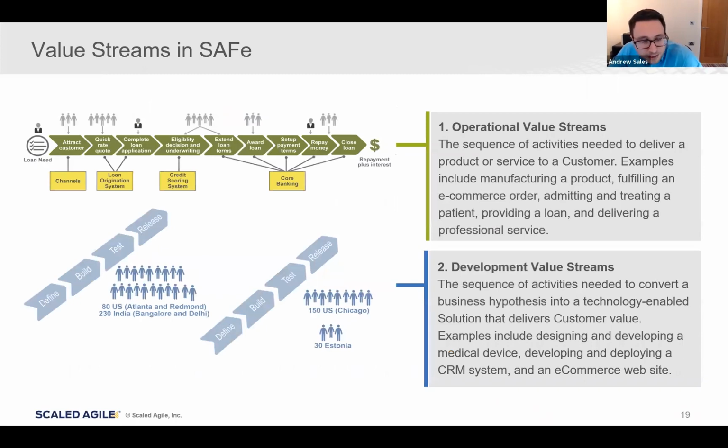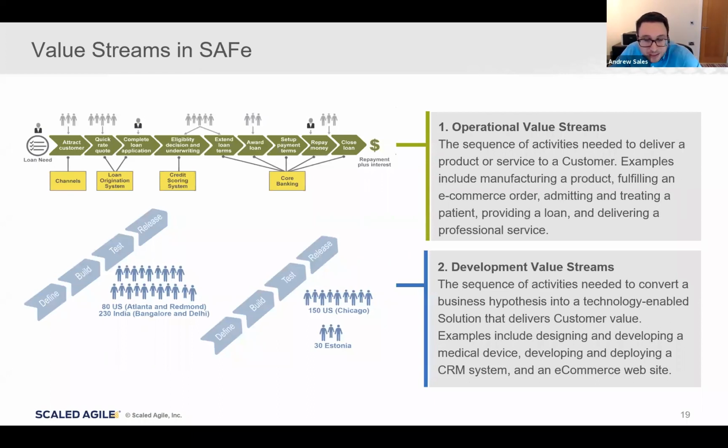And then finally, as part of the introduction, you can make sure there's a good understanding in the room as to the difference between operational and development value streams. Now, these definitions have been slightly improved in the 5.1 version, so please take time to read through them carefully. The operational value stream, of course, describes the steps that the organization follows to deliver value to their customers. In other words, this is the customer journey, if you like. And you can see the example on the slide here is an organization providing a loan to their customers.